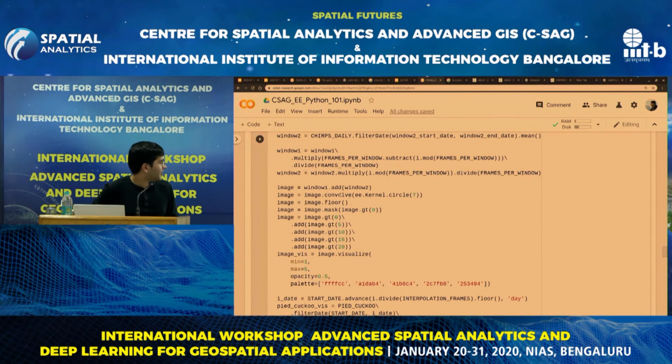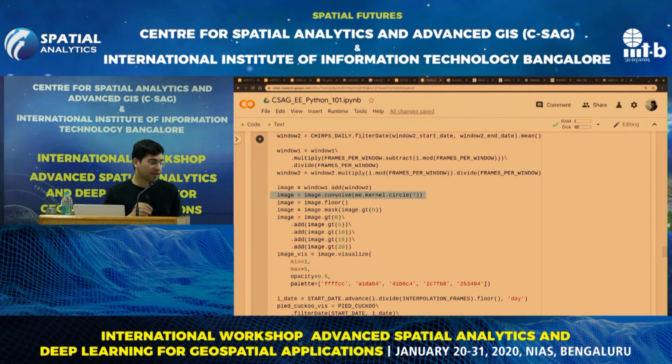There are a couple more techniques I'm using. In order to get nice blobs instead of kind of pixel dots everywhere, I'm using convolution. So I'm taking the input image, I'm convolving using a kernel of 7 pixels, a circle, so I get blobs instead of squares or something like that.